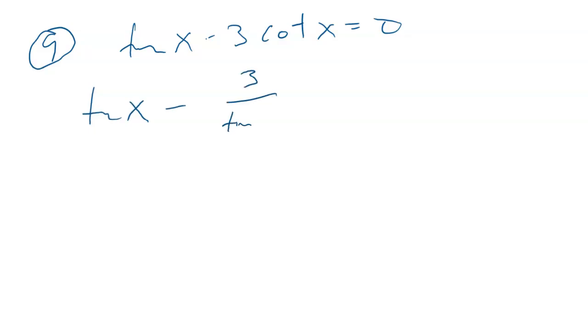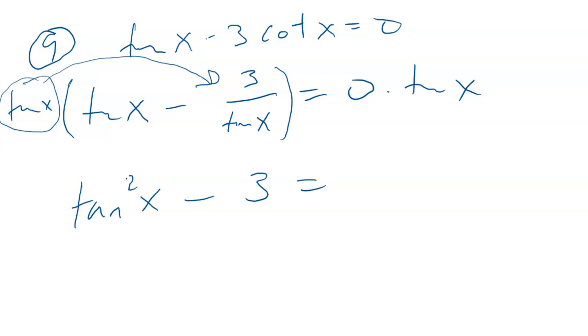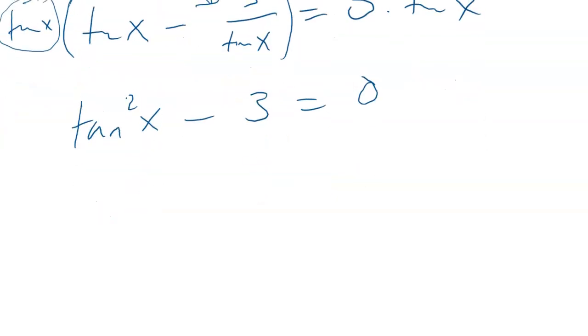I got tangent x minus 3 cotangent x equals 0. I'm going to rewrite this in terms of tangent. I guess you can go to sines and cosines, but I think this might be easier. All right, and then I'm going to multiply both sides by tangent, and the reason I'm doing that is I'm going to get rid of fractions. Tangent x times tangent x. And when I distribute on the left-hand side, I'll get tangent squared x minus 3. When I distribute, the tangents will cancel out, and then 0 times tangent is 0. And so then I say tangent squared x is equal to 3.